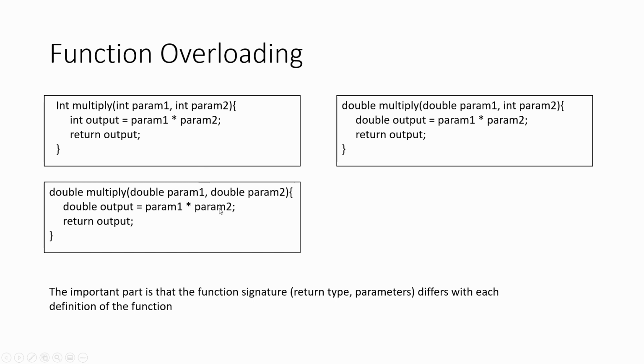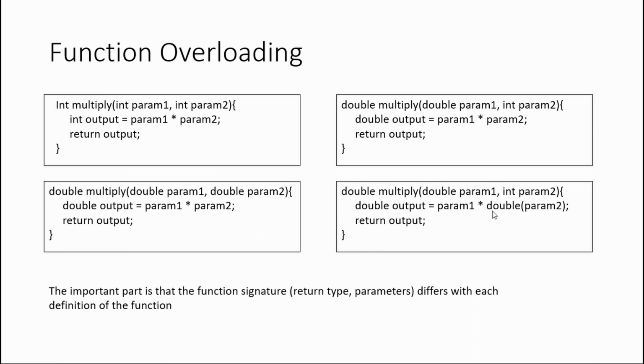We could also have, oh, I see what I did here. So double multiply, you can see here we're passing in both doubles. But let's say maybe I want a double and I want to multiply it by some integer, right? Well, here that wouldn't work. But if I also declare this, now multiply will know what to do if I pass in both a double and an integer, which is to multiply them both into output and then push it out.